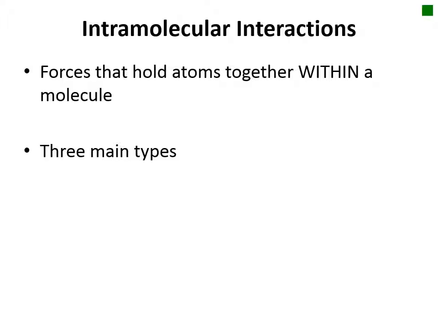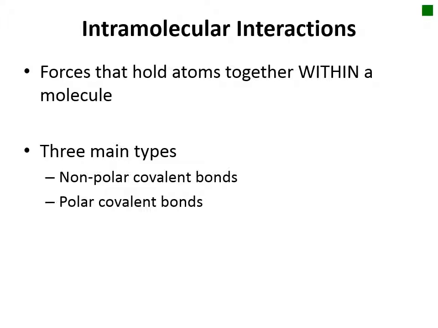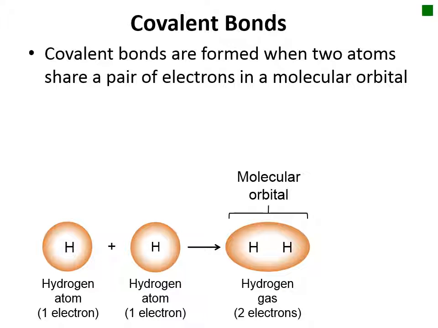The formation of intermolecular forces is based on the number of electrons in the outer shell of an atom, also called the valence electrons. The three types of intermolecular forces we will focus on will be nonpolar covalent bonds, polar covalent bonds, and ionic bonds. We will start by examining covalent bonds. All covalent bonds, both nonpolar and polar, are formed when two atoms share their valence electrons so that they can all have a full outer shell.